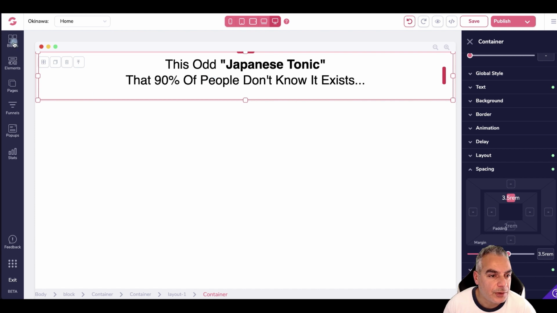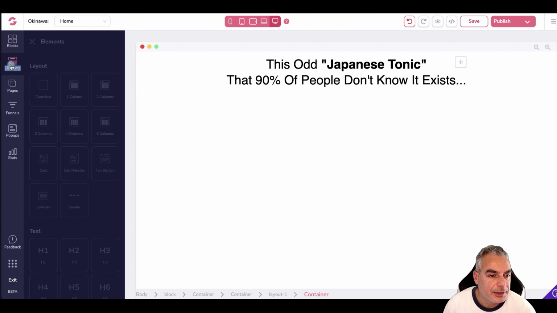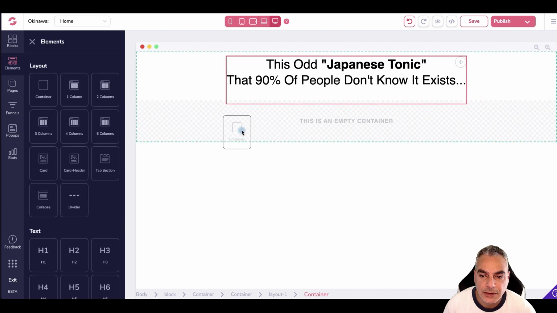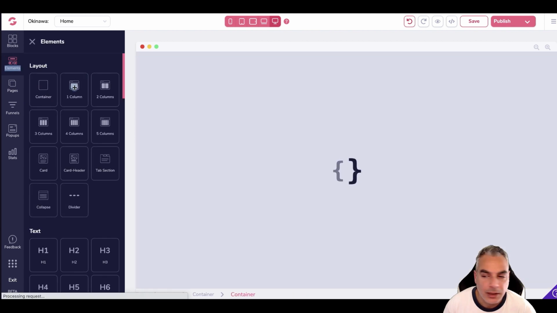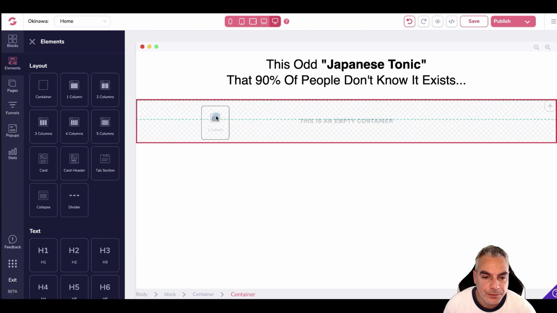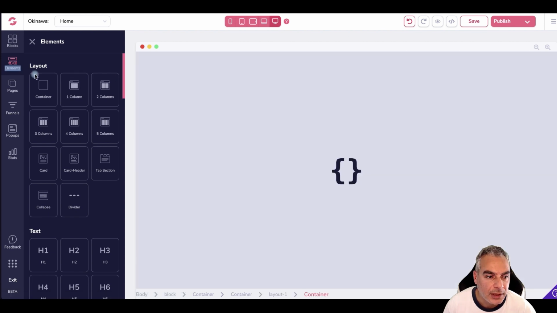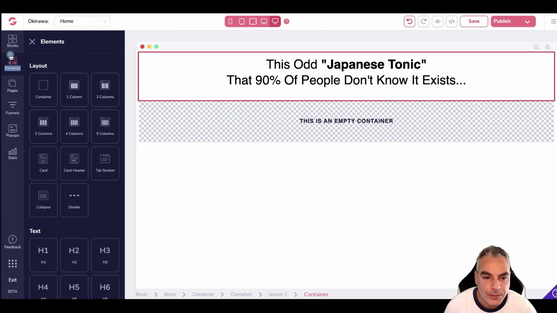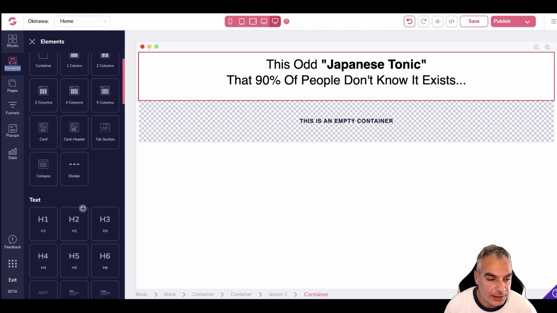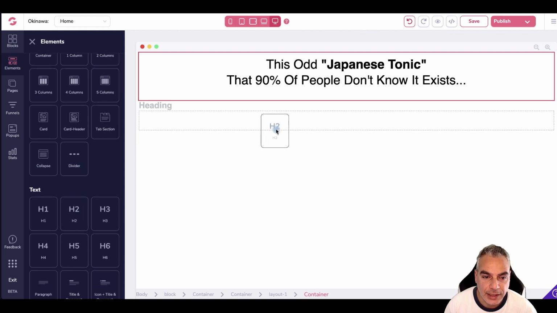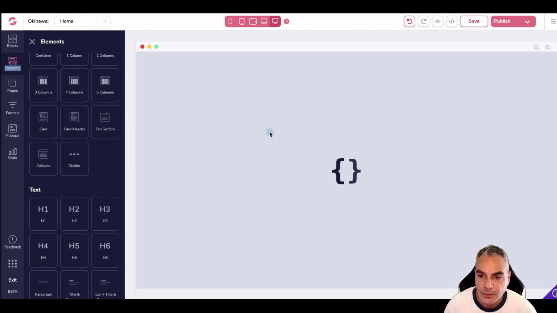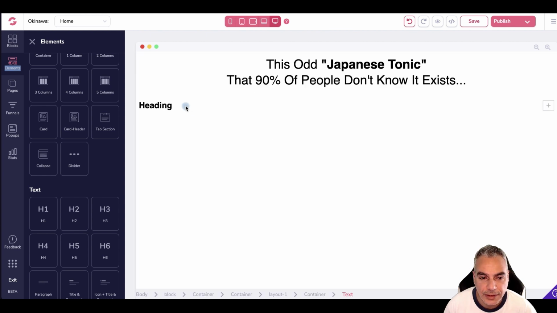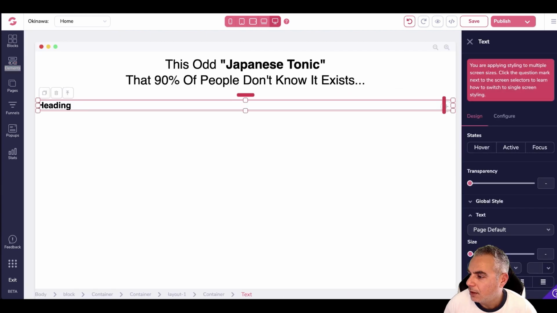Then I'm gonna do another one. Elements, container. I want to do one column, and inside the one column, I will add text again. Add H2, header 2 kind of thing, and copy and paste.